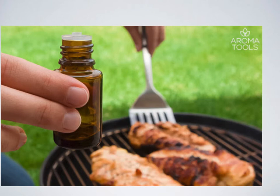If you're adding the oils at the end of cooking, obviously cooking means heat, right? So heat is going to allow evaporation and you're going to lose some of that flavor. So you don't want to add your oils at the beginning of your cooking process because you are going to lose some of the flavor as that cooks off. So add in the last 5 or 10 minutes as you're cooking down if possible. Otherwise, if it's something you're throwing in the oven and that's not possible, then you may consider adding just a little more oil just because it will cook off, I guess.